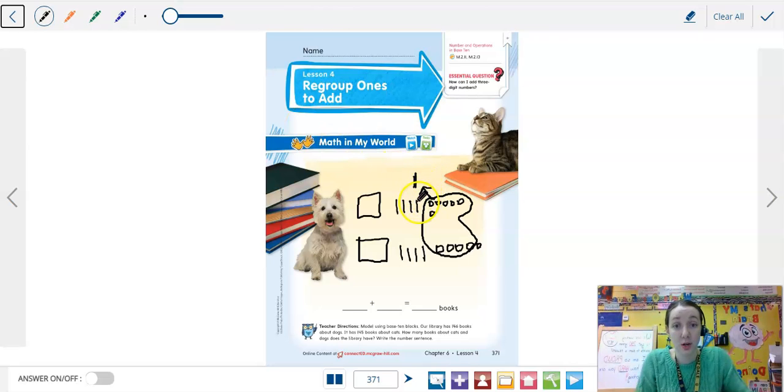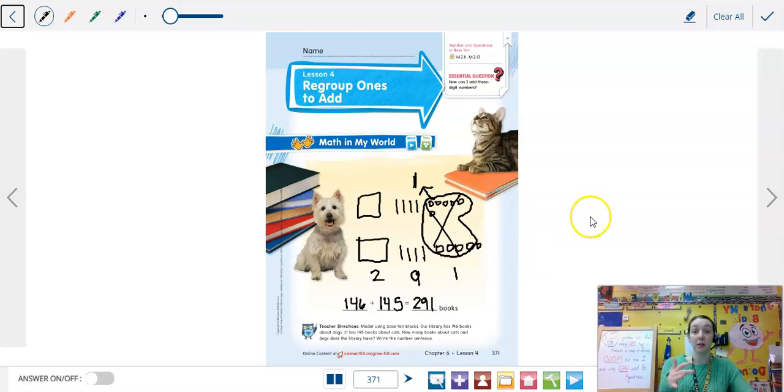So now we have 1, 2, 3, 4, 5, 6, 7, 8, 9 tens. So not a group of 10 there, so we're done with that. And then we have 2 hundreds. Okay? Don't get confused about this. There's 1 left over because we've used these to make a 10. There's 9 tens, and there's 2 hundreds. So our original number of 146 plus 145 is going to equal 291.